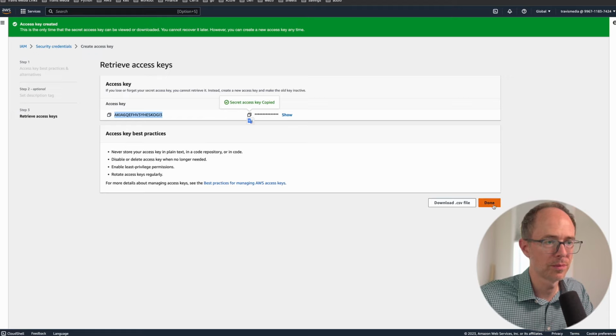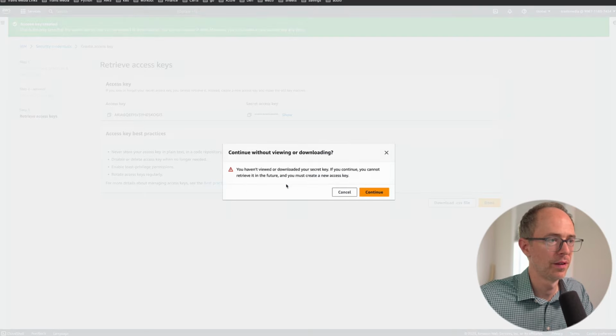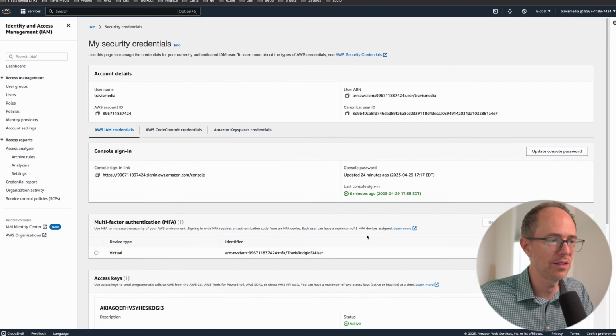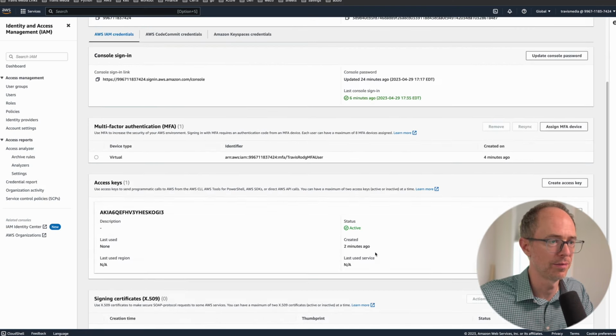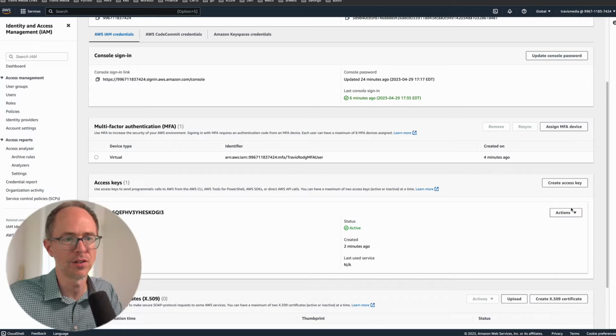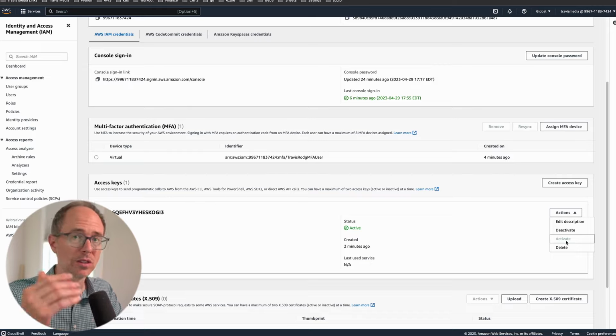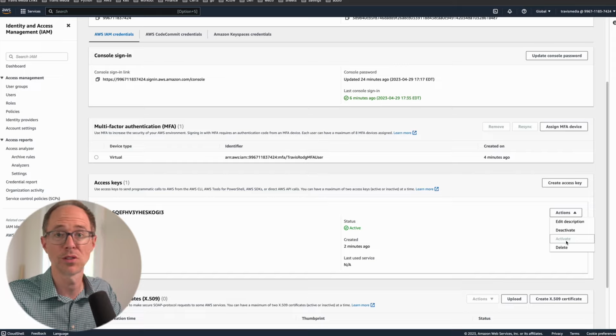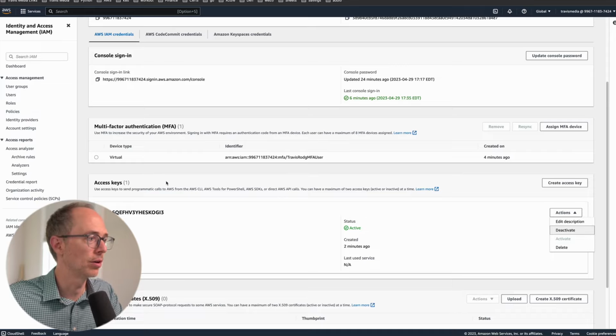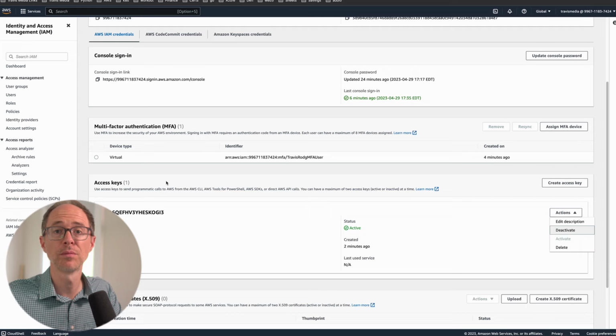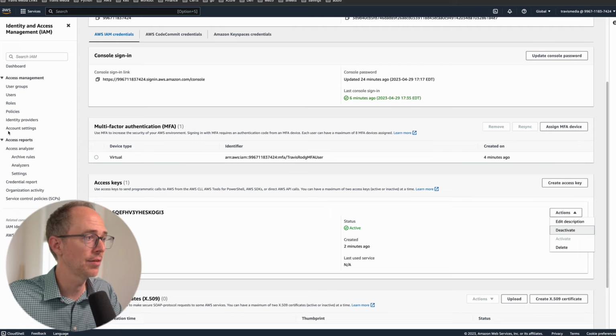So you've set up your user. I can click done here. And it says you haven't viewed or downloaded your secret key. The thing about secret keys is you can always create a new one. So you have an access key, you can create a new one, and then you can deactivate this one if you forget it. It's not a big deal. I don't write it down. I wouldn't copy and paste it anywhere. I would just AWS configure and use it, and then for some reason it gets wiped out, just deactivate it or delete it, create a new one. If you're by yourself. If you're with a company, they obviously have their own protocols. But you've created your user, you've set up MFA, you've got your CLI running.